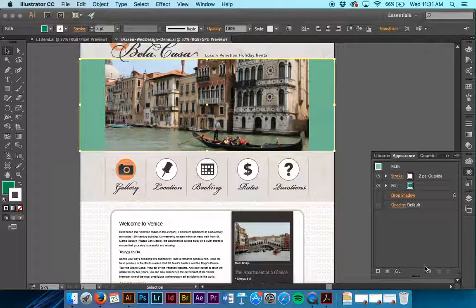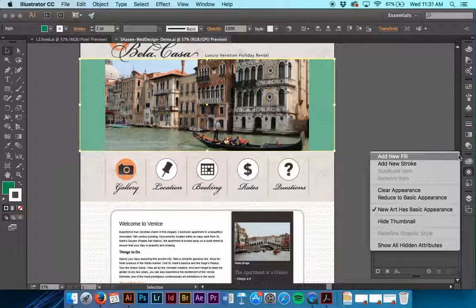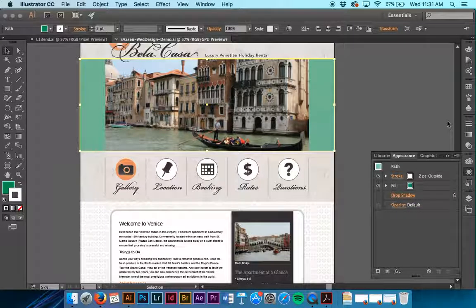G, we can add a new effect. H is clear appearance, so if we don't like it, we can clear it without deleting. I is duplicate selected item, or create a new one. J is delete, and if it has a little FX, that indicates an effect has been applied, and there's also the drop-down menu if you need to pull that up.